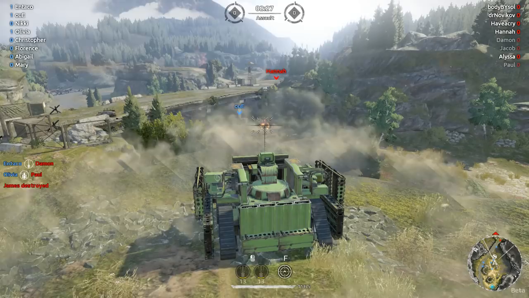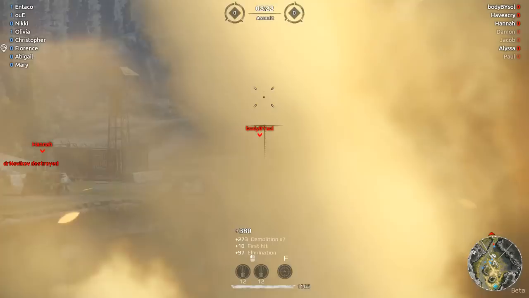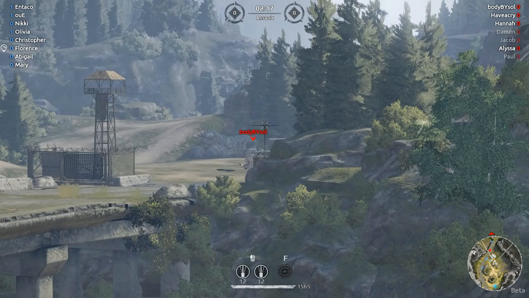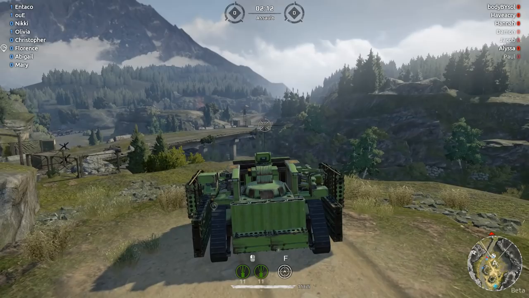Got him. A cannon though. Body by soul, there he is. The drop. Oh, look at that hit. I'm gonna go for his guns. Get one of them. Got a hit on him. Small hit, but a hit nonetheless. Body by soul, you just got a nice big hit on you.